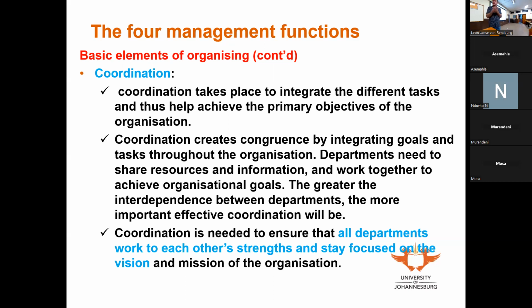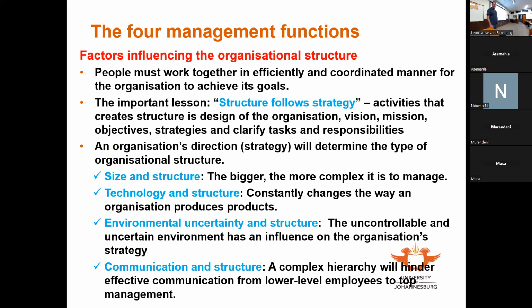Quite simple. The greater the interdependence between departments, the more important effective coordination will be. Coordination is needed to ensure that all the parties work to each other's strengths and stay focused on the vision and the mission of the organization. So these are the four factors that influence organizational structure.